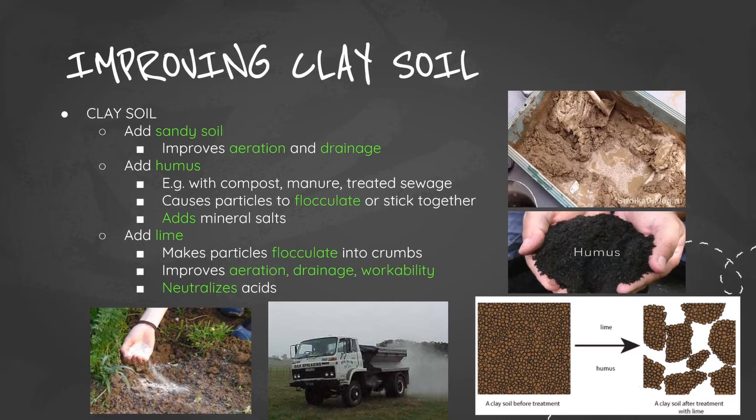When you add lime to clay soil, the tiny clay particles will group together. They'll basically clump together and form larger particles. And as I said, this is called flocculation because it reminded someone of a flock of sheep coming together. So we say flocculation. And when we have flocculation, it creates more air spaces so the soil can drain better.